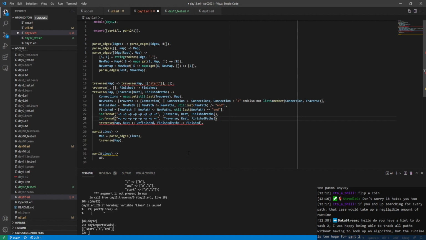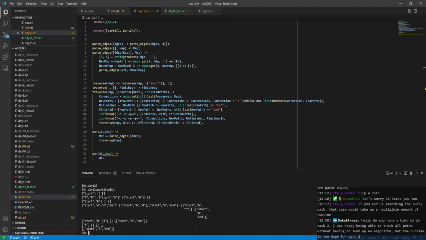Do you have a hint to do part 2? I was happy being able to track all the paths without having to look up an algorithm, but the runtime is too huge for part 2. I'm still busy with part 1, so unfortunately I can't really help you there. I wish I could, but I'm doing a new language as well, so I'm not going to be particularly fast myself here. If I was at part 2, I wouldn't mind helping you, but then I would be solving it myself. So that's kind of the hint there anyway.